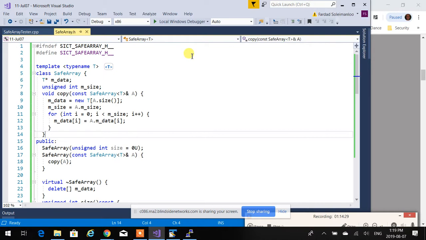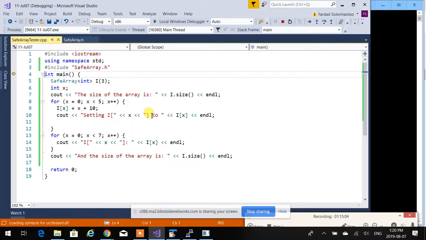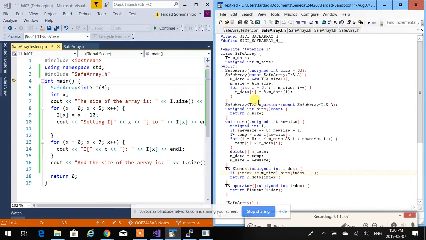So if you don't mind, I'm going to just make it smaller, because I don't want to go to 25. So I'm going to make the size of the array 3. And I'm going to go over here up to 5. And in here, I'm going to say x less than 5 again. Or I can actually go over here. You see what happens if I go x less than 6 or 7, okay? So I'm going to go up to 5 to 7, but I'm going to print 7 of them, okay? So what happened would be this. So we'll start it, put the one over here and that one.